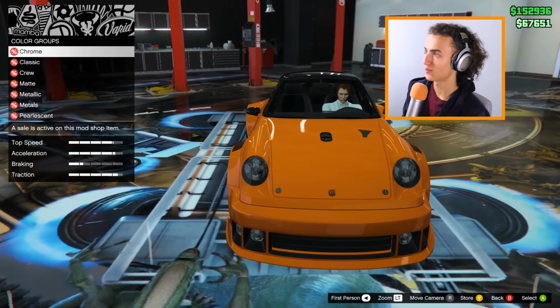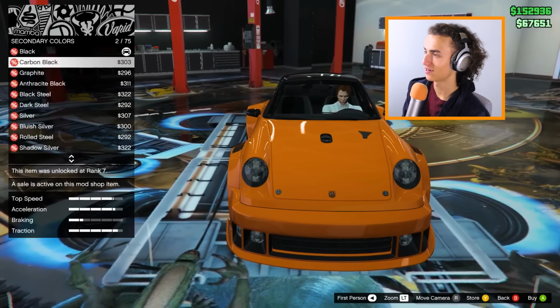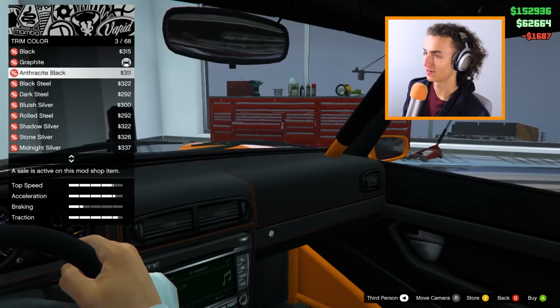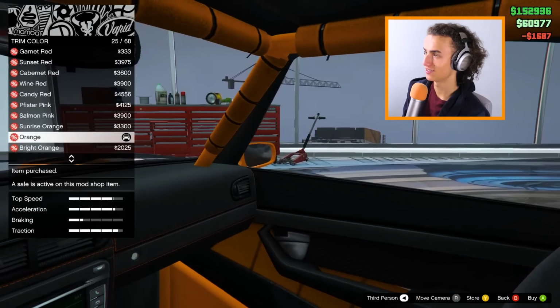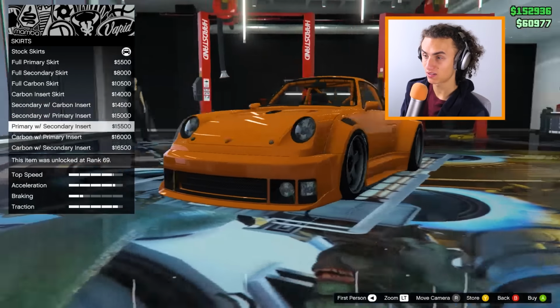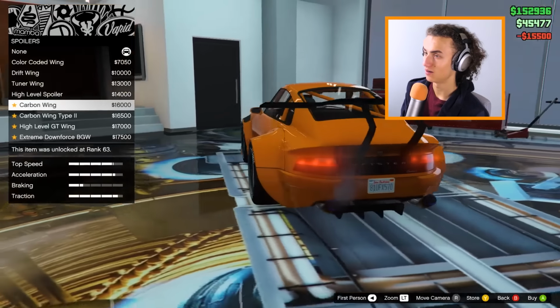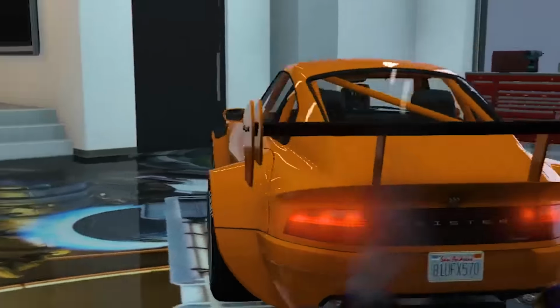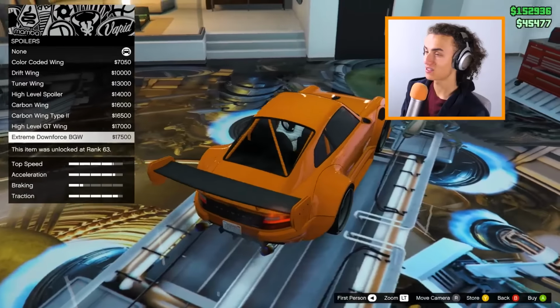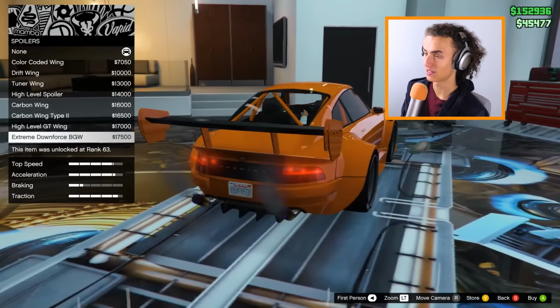Let's do a little respray real quick. Orange. Okay, we already got orange. Secondary color. Orange. Trim color. Maybe, like, orange too. There you go. Skirts. Oh, wow. We can have, like, a little step. Okay, I just got a little step spoiler. Oh, damn. Oh, my God. What the heck? I thought the spoiler was able to come out, but this is probably even better. It's like this thing's gonna take off.